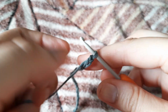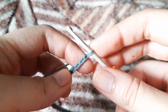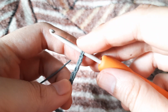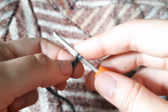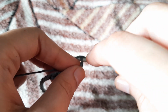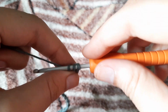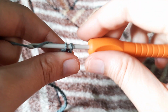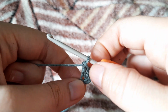We'll be making a row of double crochets on top of these chain stitches. So we are going to yarn over the hook, and we are going to insert our hook in the fourth chain from the hook. So we are going to leave these three chains and insert our hook in the fourth chain. Now we'll yarn over and pull through the loop. We'll be left with 3 loops on our hook. We'll yarn over and pull through 2 loops. We'll again yarn over and pull through the remaining 2 loops. So this is our first double crochet.